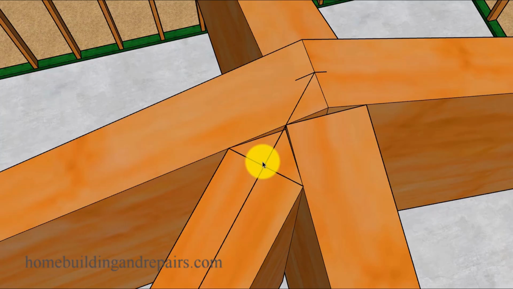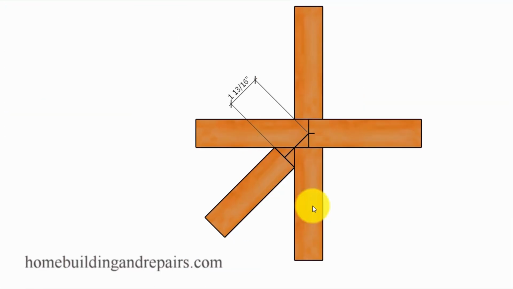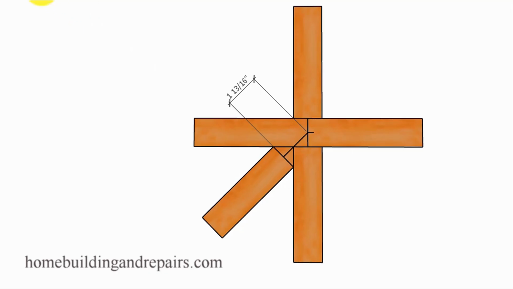But in order to do that, we're going to need to find the distance here either at an angle that would represent the top of the hip, or horizontally that would represent the flat surface. So let's go ahead and take a look at the flat surface here. So we have the common rafters that connect together, and then the common rafters that connect to those rafters, and then our hip rafter here with a couple of measurements that we need to take a look at.